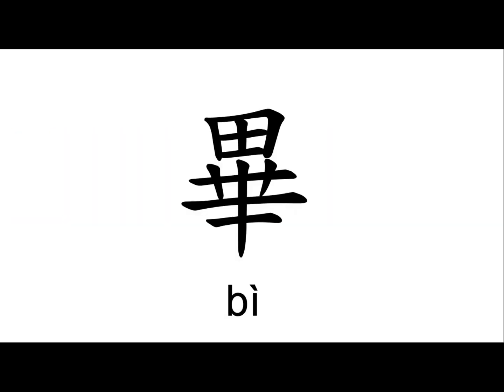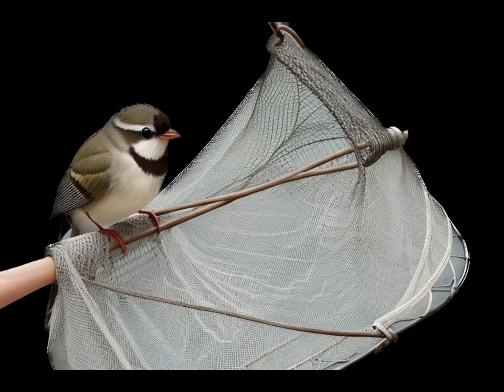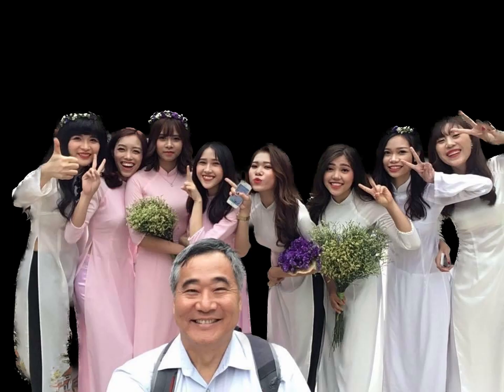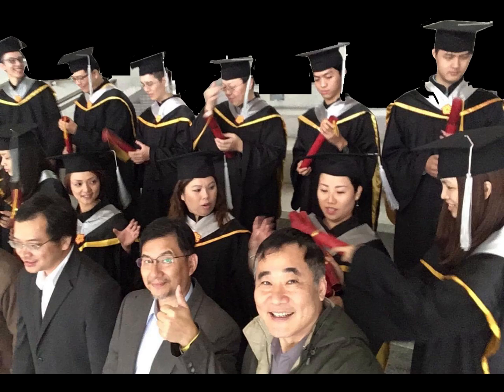田 The character B, in ancient times, was employed to describe a long-handled small net used for capturing birds and rabbits. It also served as a verb, signifying the act of catching with a net. In contemporary Chinese, this original meaning is seldom used. Instead, it has transformed to convey the concepts of all or completely, and has further extended its usage to indicate completion, as exemplified in words like graduation.